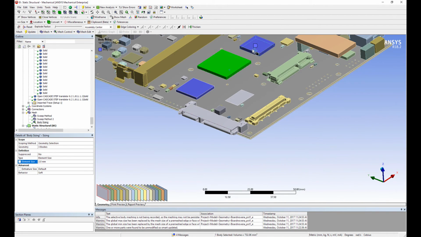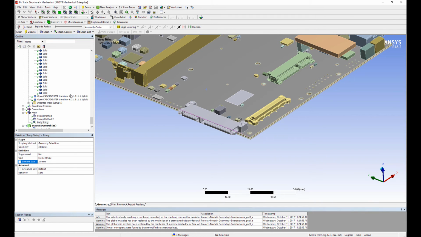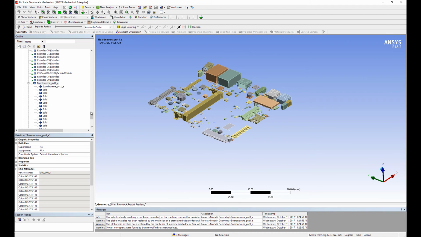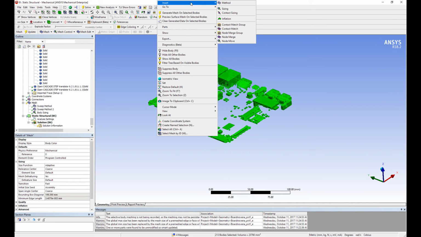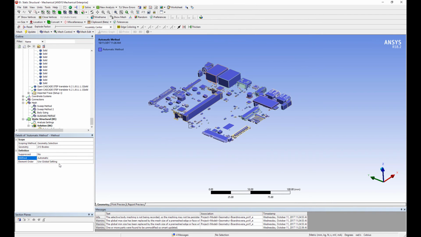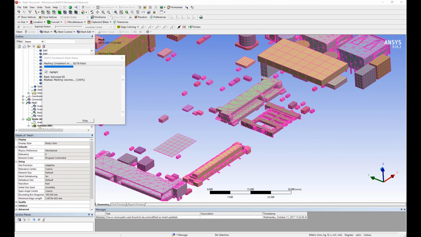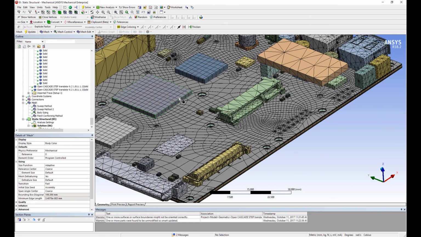So aside from these chips, I'm going to select everything else. Let's hide these. Hide the PCB. So we have a lot of other parts. I'm going to assign tetrahedral elements on all of these parts. Tetrahedral elements are an easy and robust way to mesh complex bodies. They will hopefully allow us to reduce mesh count in this model. Here, the mesh has been generated for the entire assembly, so we can proceed on to the next part of the simulation.